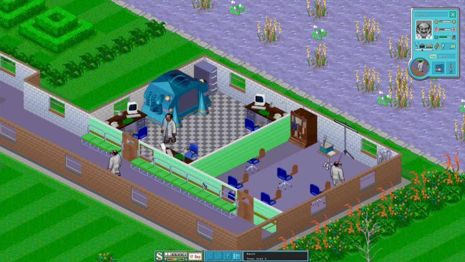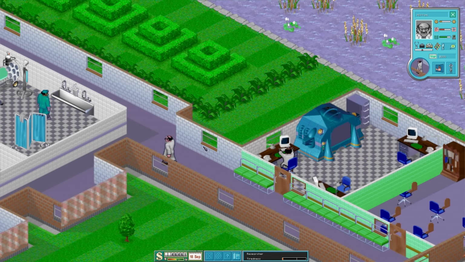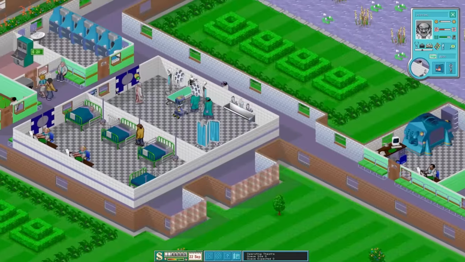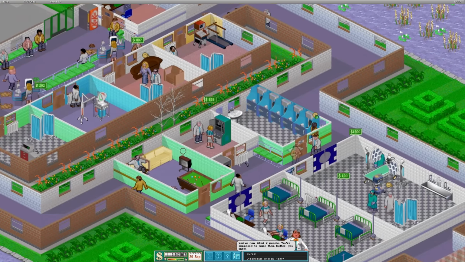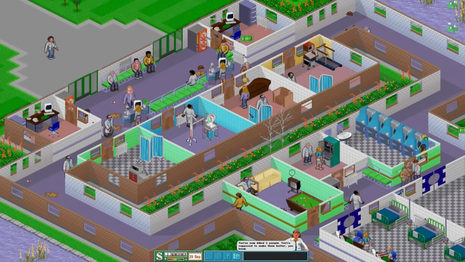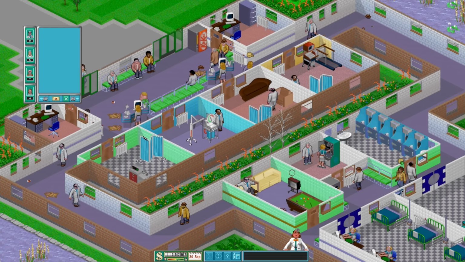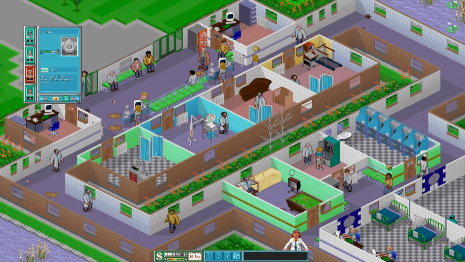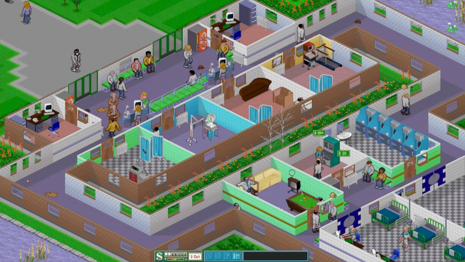Oh, he just left. Where's he going? Well, where are you going? You're a researcher. Get into the research room, please. Go in there. He's going to the thing. Where's he going? Oh, he's going there. Okay, whatever. Sure. That's fine. I've killed two people. Oh, well, did I not hire any? I did hire handymen. But apparently they're not doing a very good job at all. Jesus, they're not doing a good job.